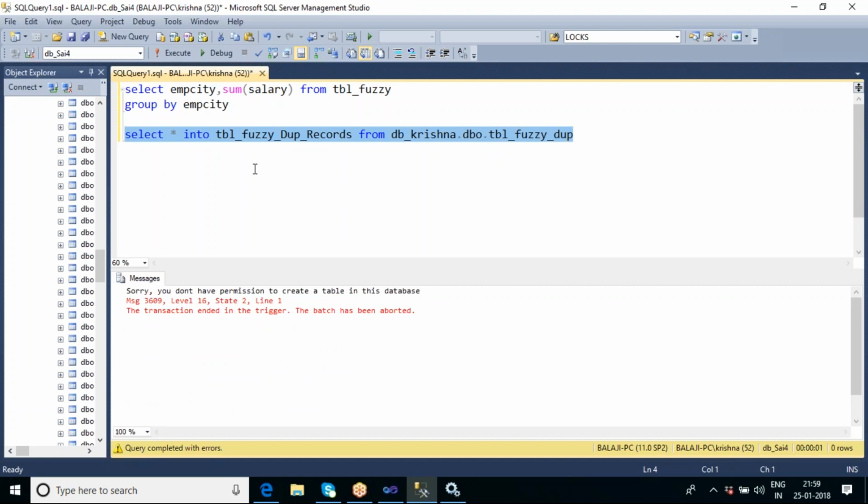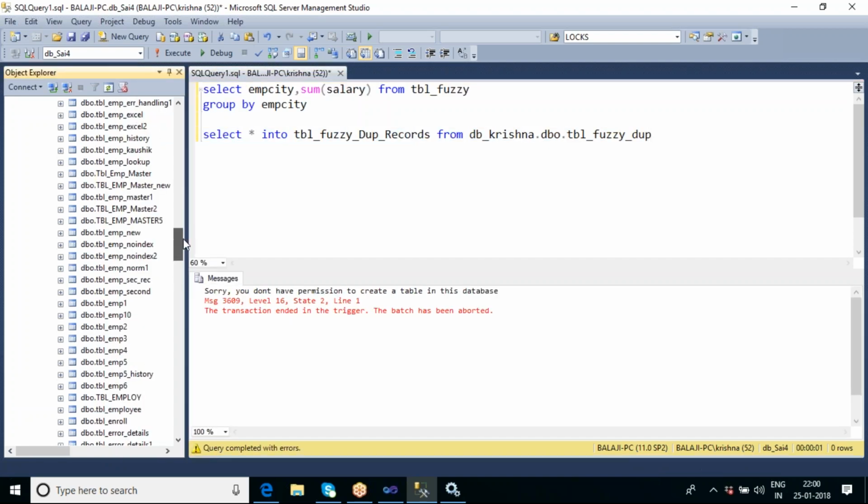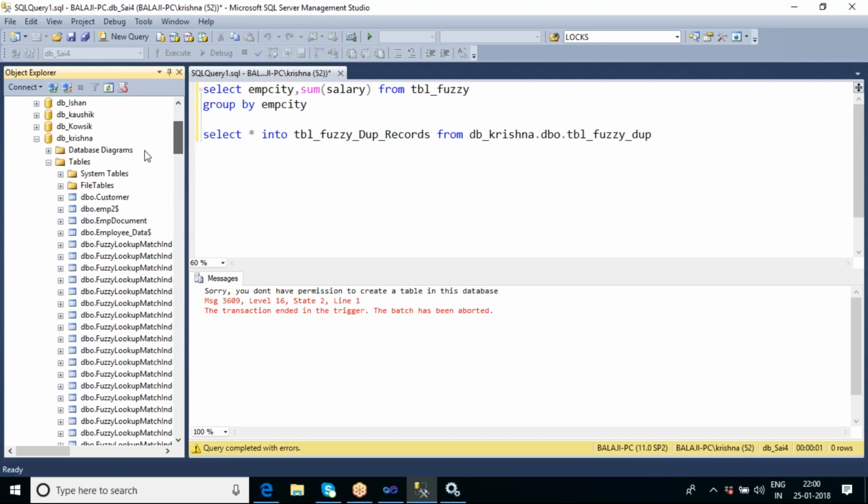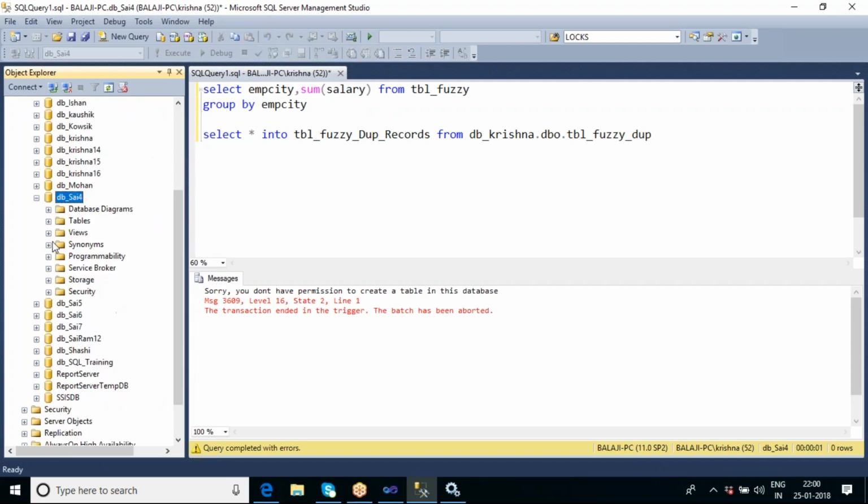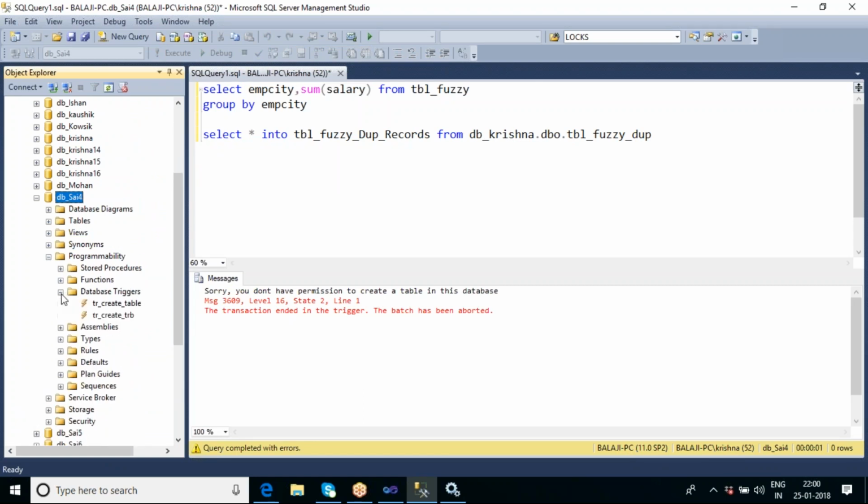Now we don't have permission to create a table in this database. This morning in one of the classes I created a trigger, a database trigger, so I removed the create permission on this database.